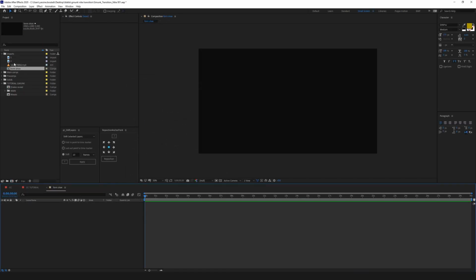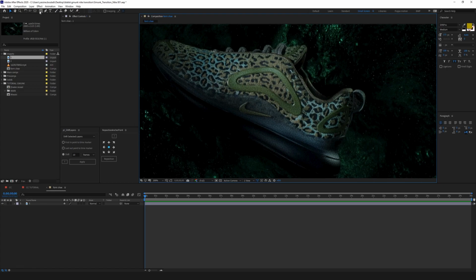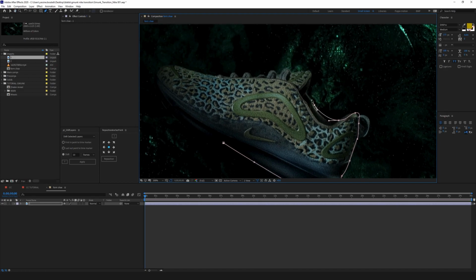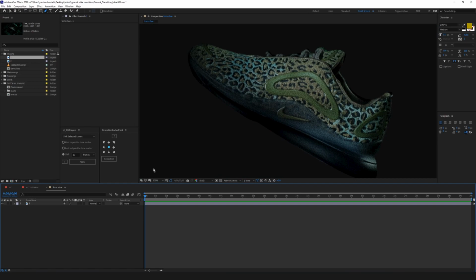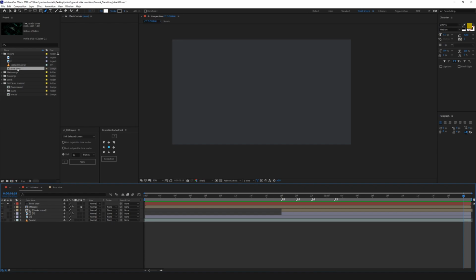All right, now in the form shoe, I'm gonna bring in the shoe, but then I will only use just roughly get the shoe form in there. All right, now that we have the shoe, that's it. That's all there is in this composition. I'm gonna go back and bring in my form shoe and put it here.